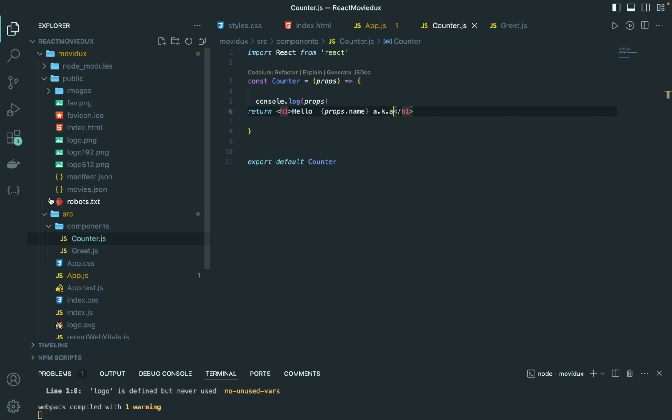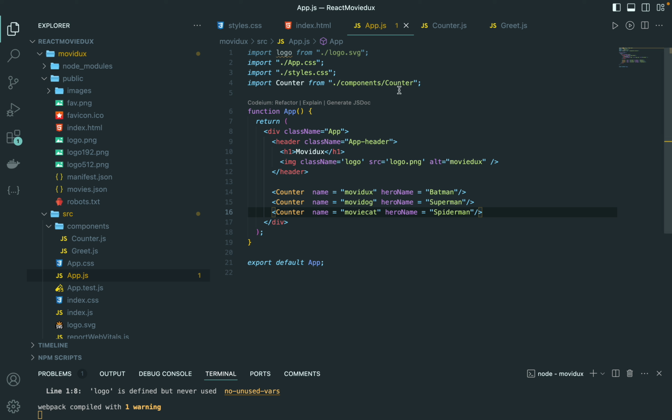So let's say, one more thing. Even app.js, whenever I create a file, app.js will be the parent. App.js will be the parent class, so the name will be the same, always the same. It comes with the program. Counter will be the child, which we created, so it won't be the same name, right? So in the app.js, I'm going to, in the first counter, greet.